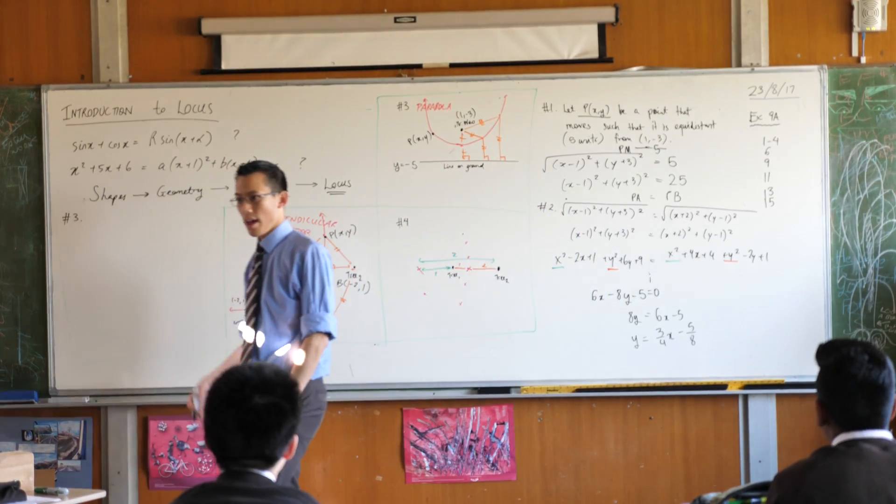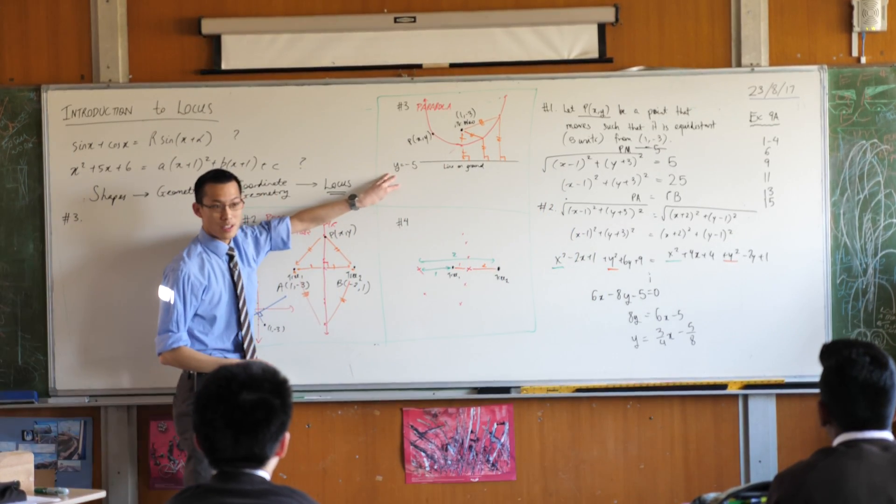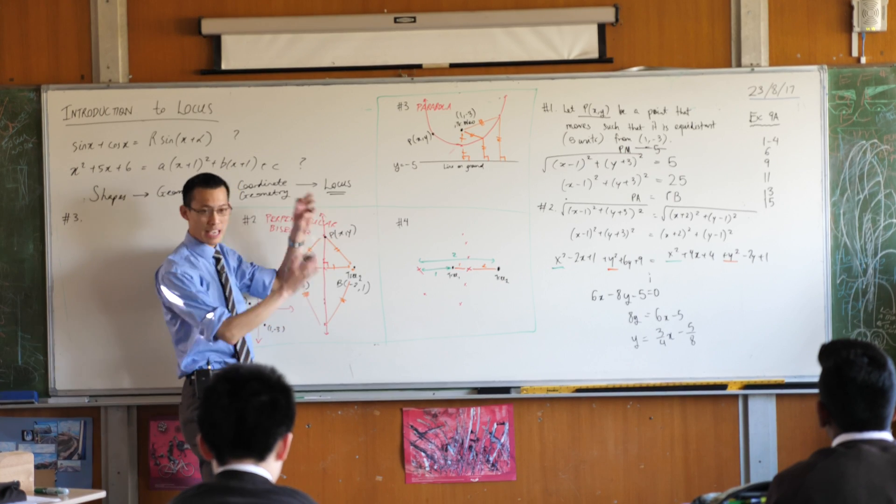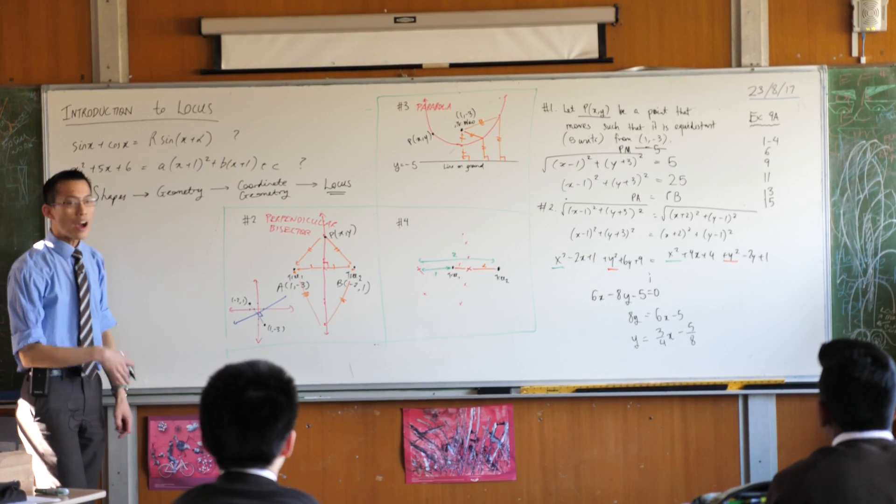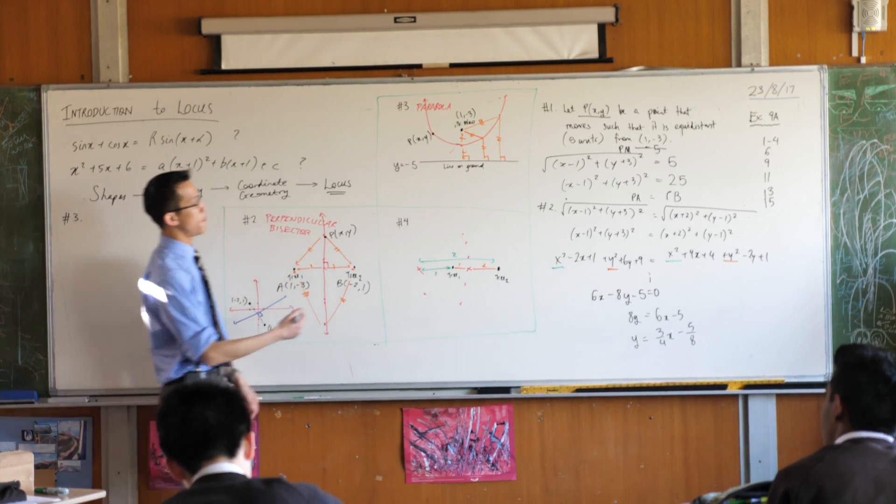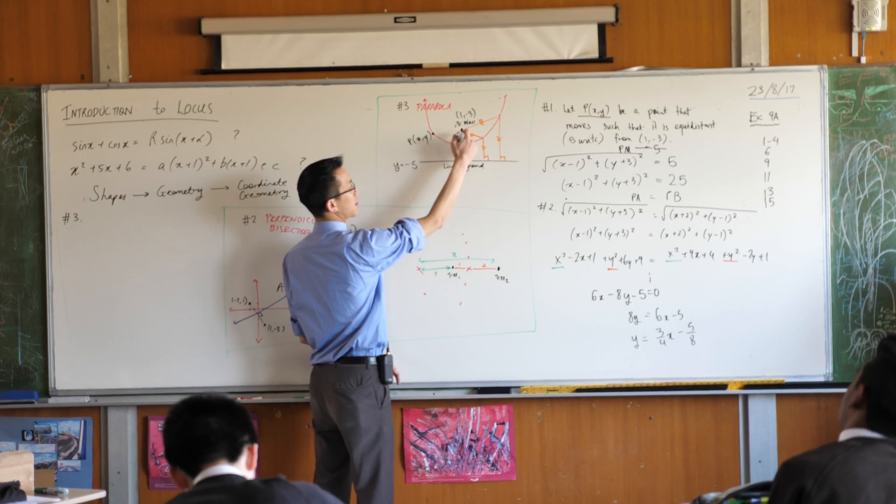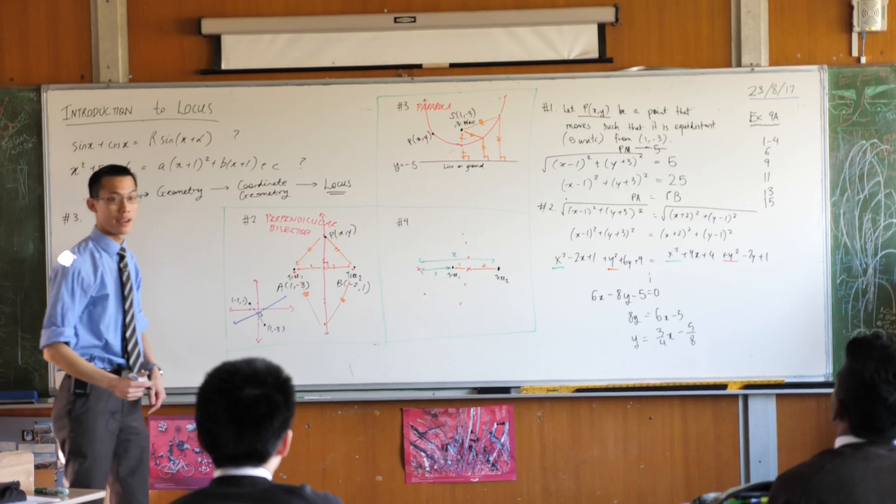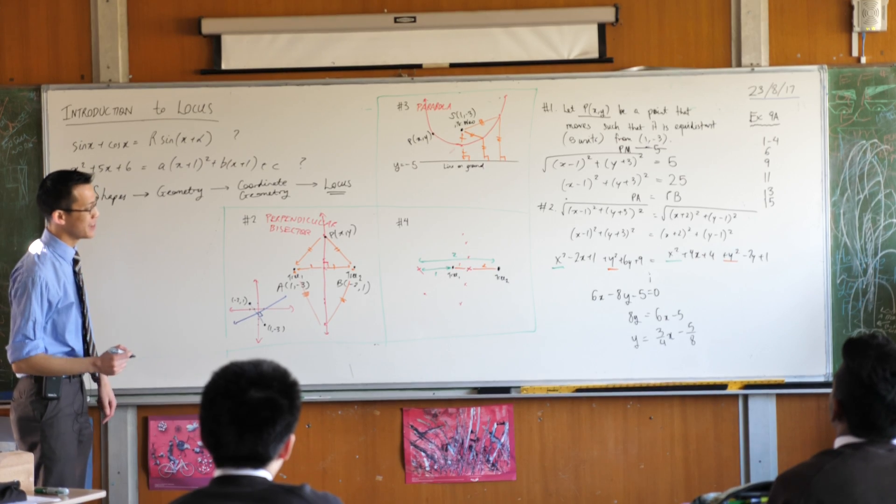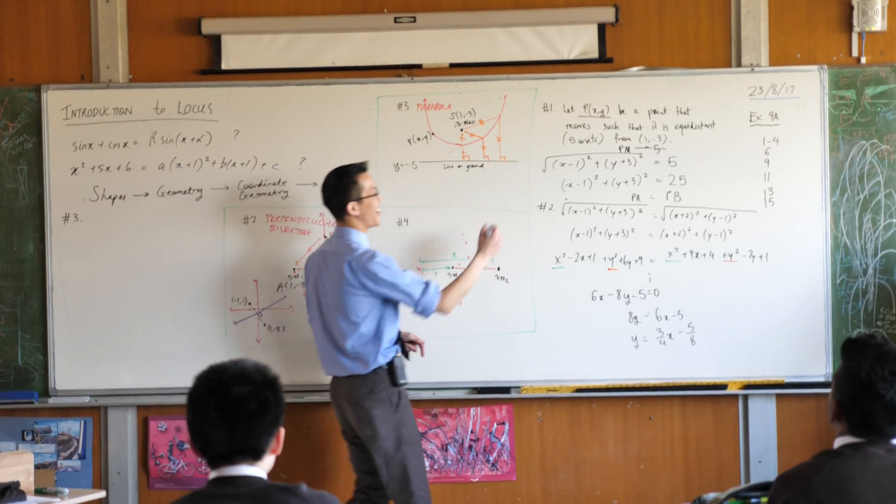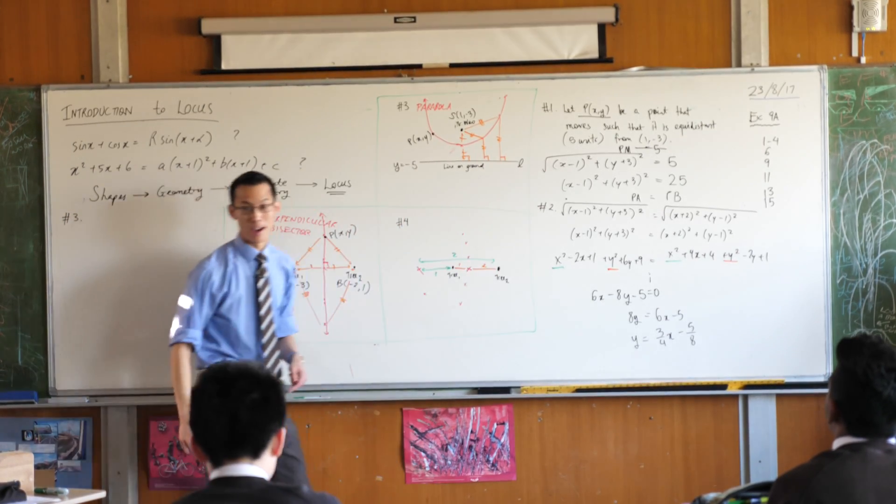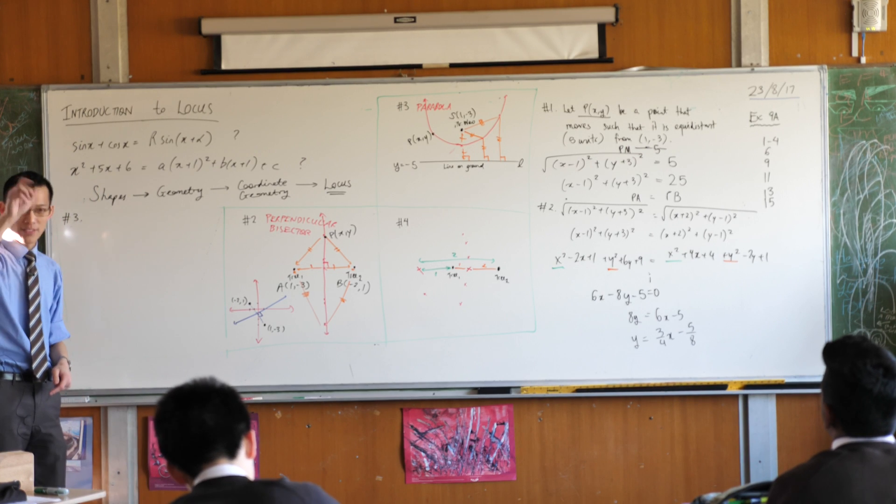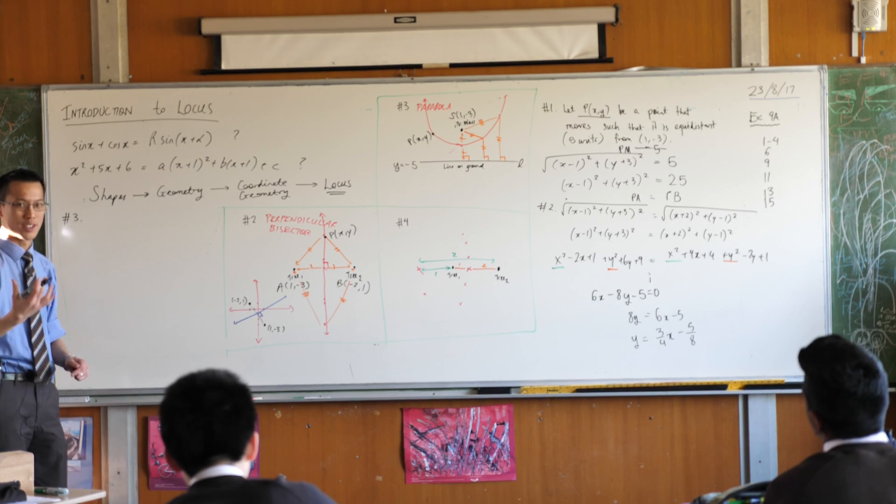Now we're going to have a look at more interesting versions of this equation in the future, but keeping it simple first. If I want to work out the distance from this point to this guy over here, I'm going to call this S for reasons that are inscrutable right now and will remain inscrutable even when you find out what it means. I'm going to call this line here L for line. I use the cursive L because a non-cursive L just looks like a 1.